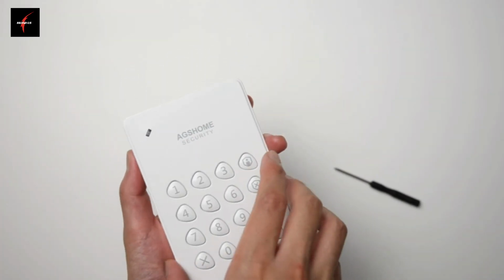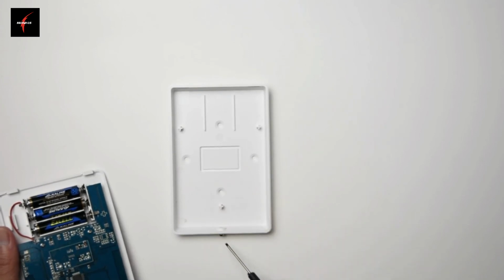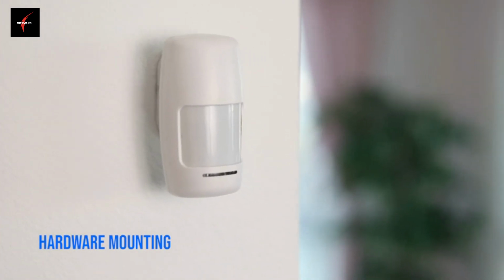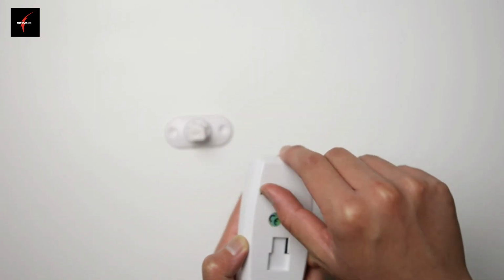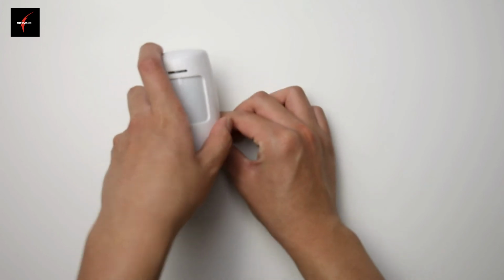To mount the keypad, unscrew the screw at the bottom. Use the screw hole in the housing to mount to the wall. To mount the sensor, turn on the sensor. Use the bracket holes to attach to a wall. The sensor can slide onto the bracket.